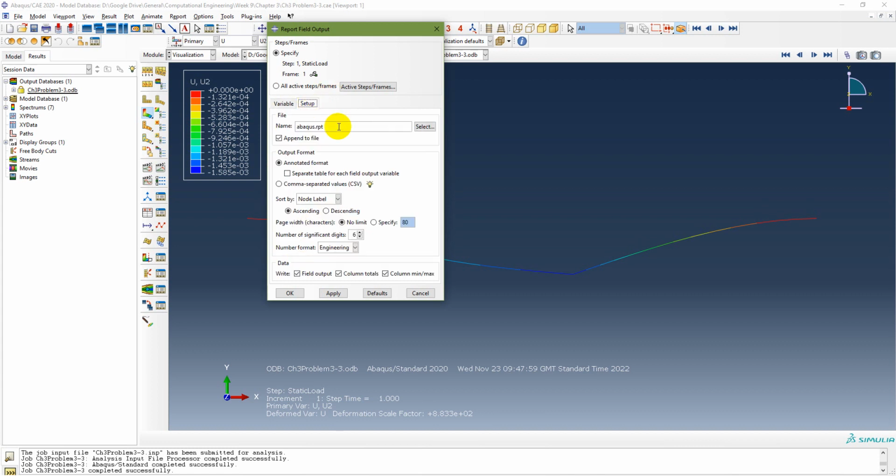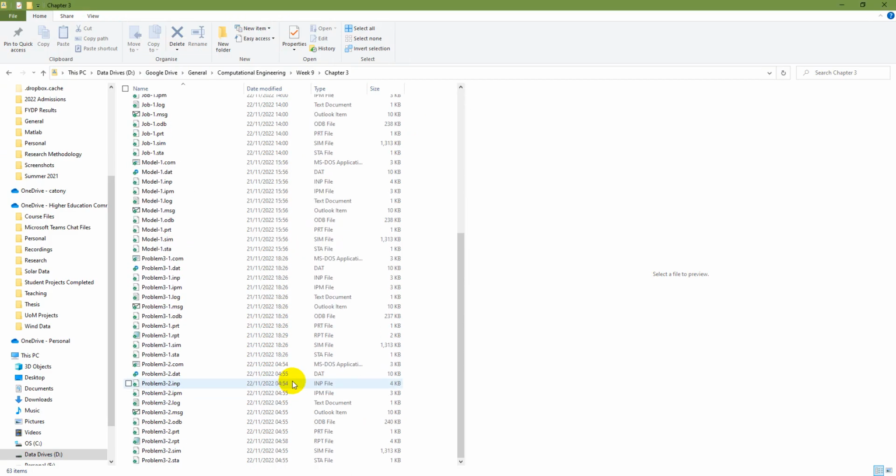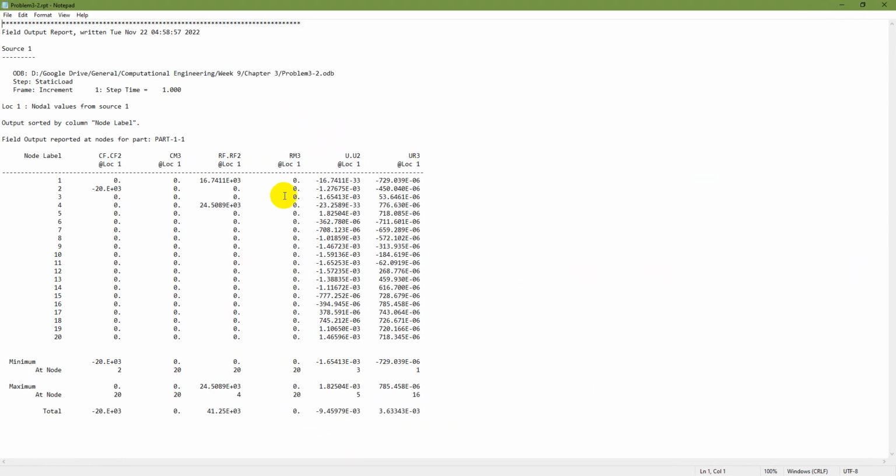So I'll go to setup and then I name it as chapter 3, problem 3.3. Okay, and I'll apply it. Once it's applied, in your work directory a report has been created. Here is the report, and in that report you'll have the node labels for part one.